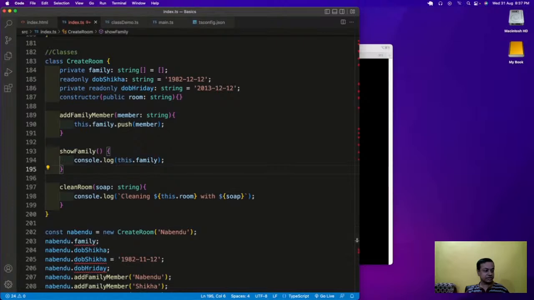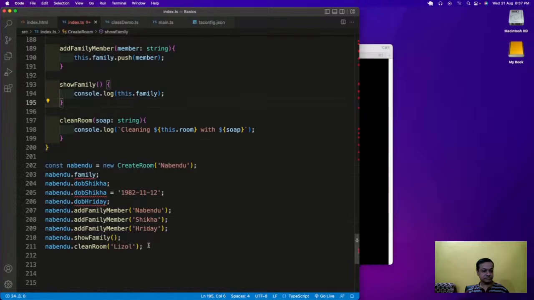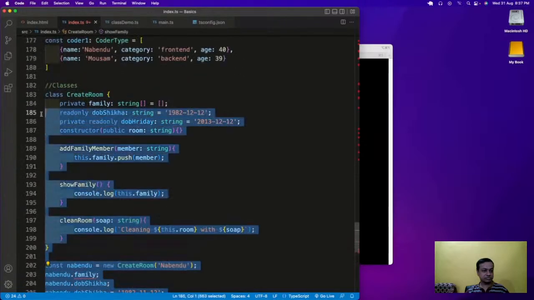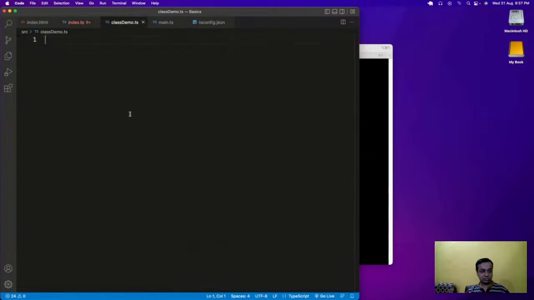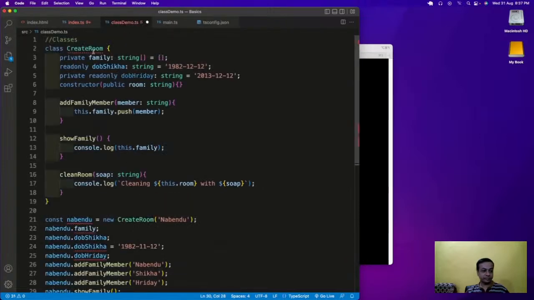First thing, it will give me error because you cannot have the same thing even in a different file. So only classroom I will take, and all this is okay.